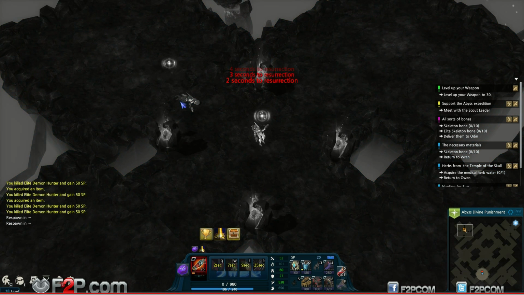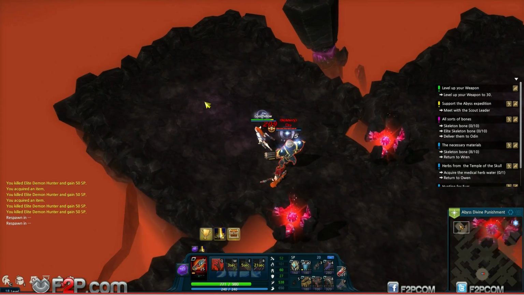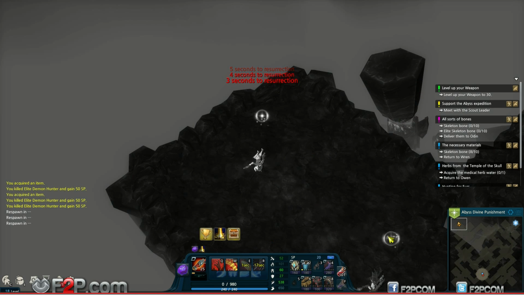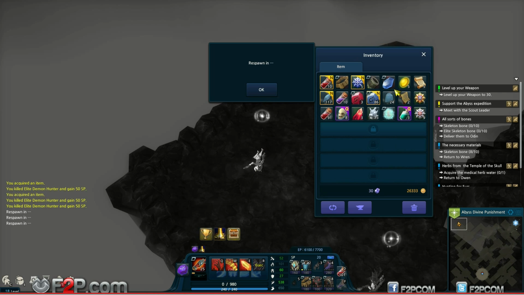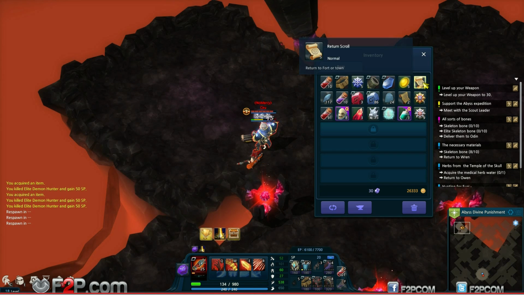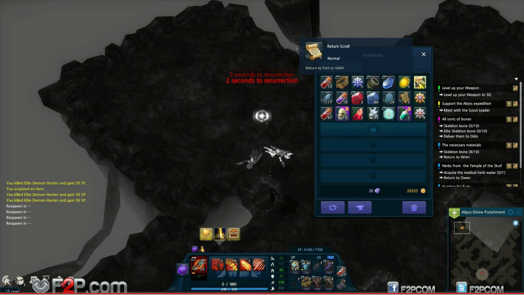So he's basically just camping our spawn point, I think. Is that right? Yeah, okay. So he's camping spawn points. Yeah. Loser. So that's what they do. They do that in the PvP as well. So I've got nowhere else I can spawn. I can't spawn anywhere else at the moment. I would have to try and use a scroll quickly. Oh, can I use one when I'm dead? Nope. So I can't do anything. I actually can't get out of here, I don't think.